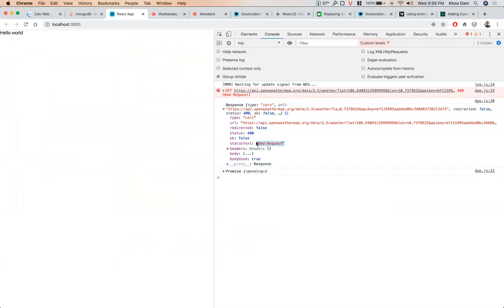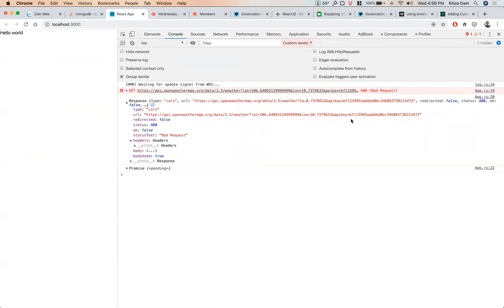I'm showing you how to debug, not showing you how to code. You can see here is an error from the API server. It says bad request. Why is that? There's no reason. If it doesn't tell you anything about the request, then we need to take a look at the URL here. Is this the correct URL? I don't know. Go back and read the documentation. Is it the API key? I'm not sure, but let's go back and see.